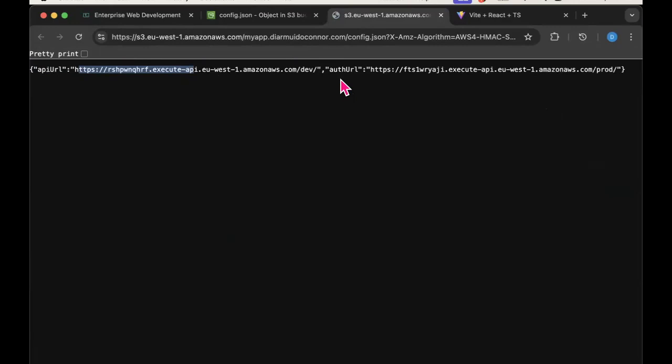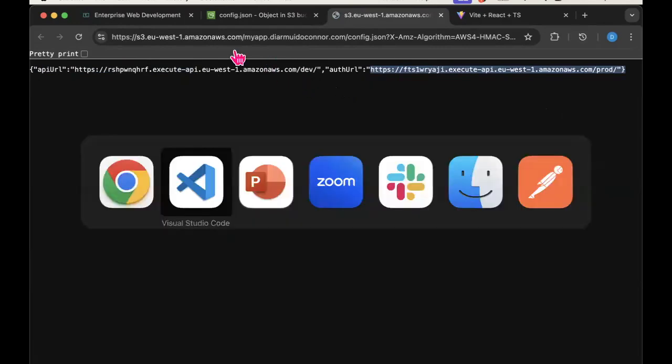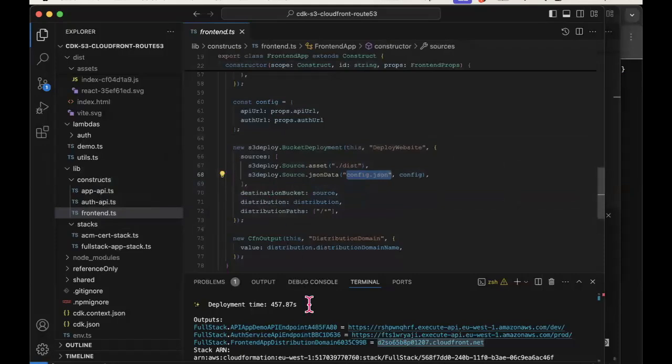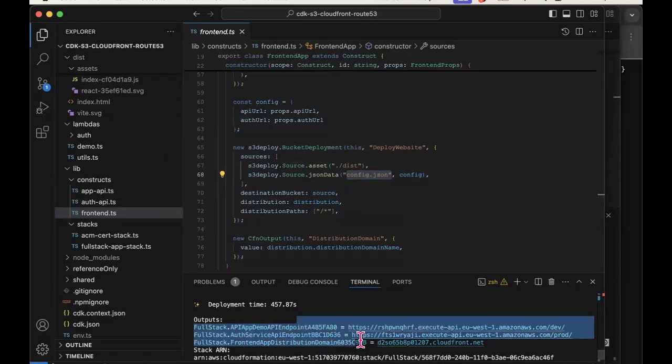And over here we've got the auth URL, and that's the URL that was generated. And those two URLs, they kind of tally with, I'm jumping around a lot now. They tally with these two URLs here. Yeah. So they're the URLs of my two backends.